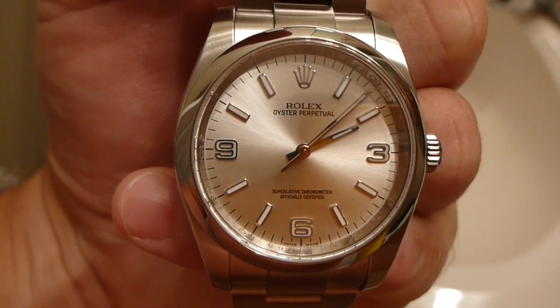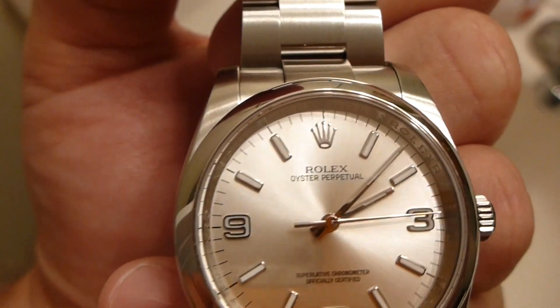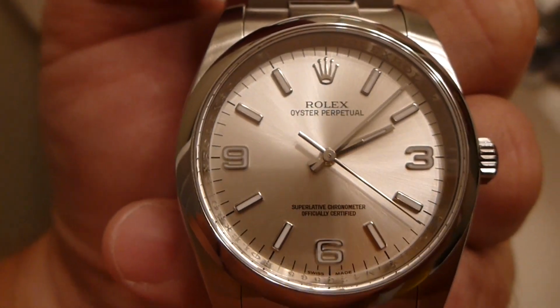But if anybody's planning on getting one or adding a few of them, it's probably something I would do in the near future, because with that annual increase, if it continues like it has been, these things are going to get pretty much out of sight for most people.